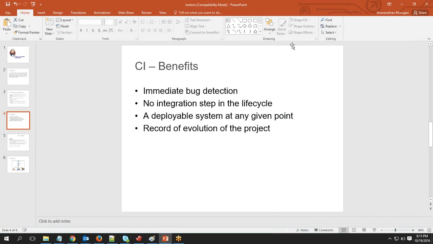So then people came up with a tool called Hudson. Later, Hudson was more of a licensed tool. Then they came up with an open source version of the same source code as that of Hudson, and it was called Jenkins. So one of the most widely used and popular open source tools which people are using is Jenkins. That is a complete open source tool, but there are enterprise versions for that also.